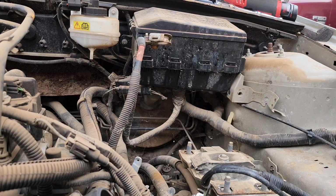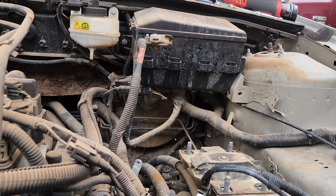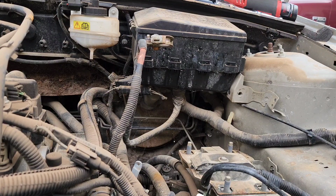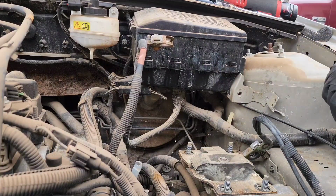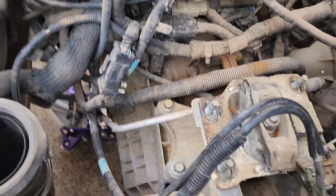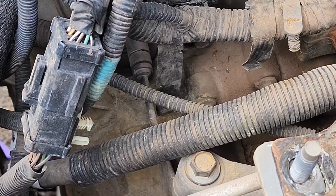Maybe bring down the jack a little bit, just so it'll hold. It's on there, it's not going to go anywhere. All right, so, right in there.